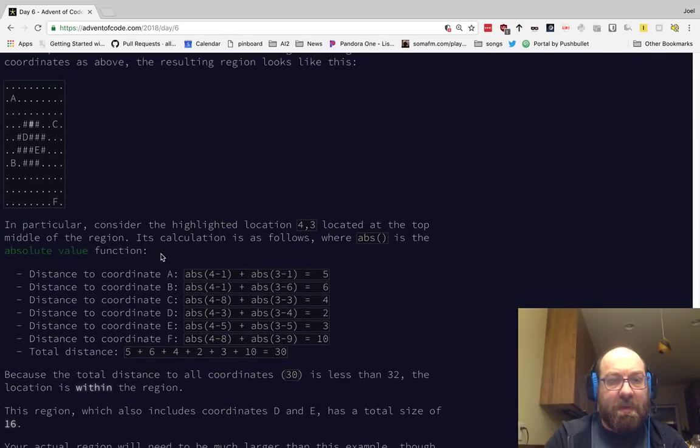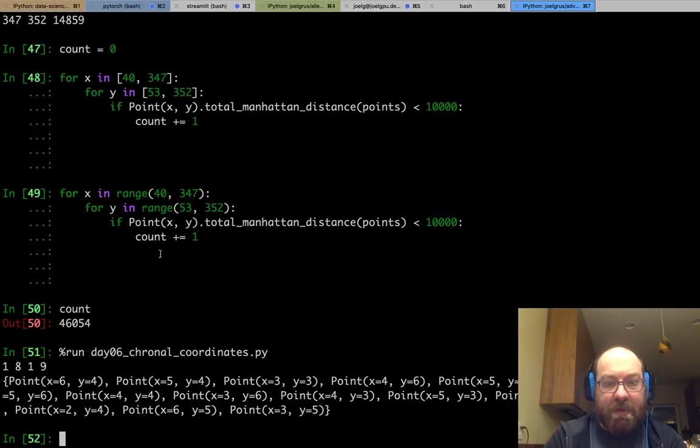For instance, they have 4, 3 as one of theirs, and we have 4, 3.